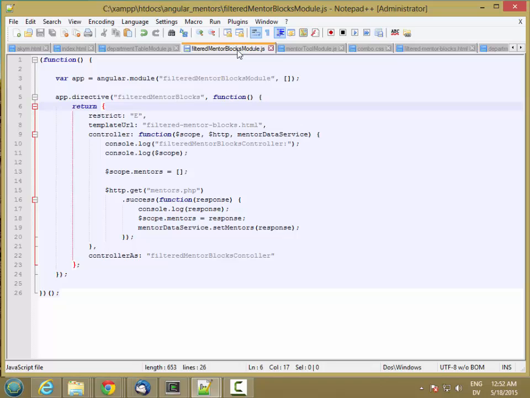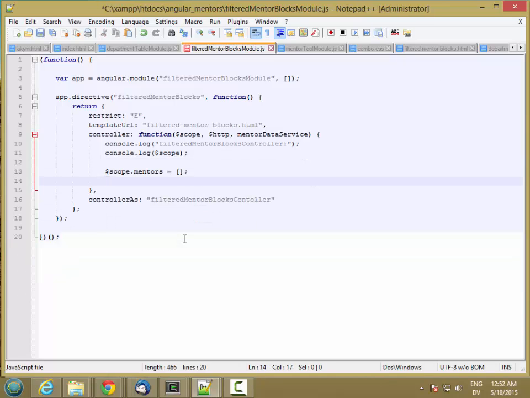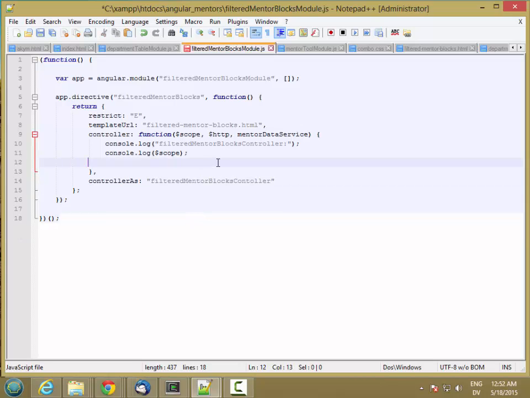And then in this block here, we want to watch for changes to selected department. We don't need to get the mentors again because we already got those from the regular mentor controller.